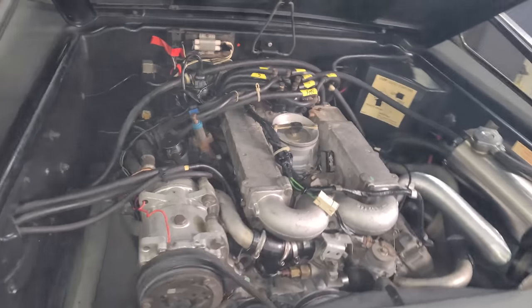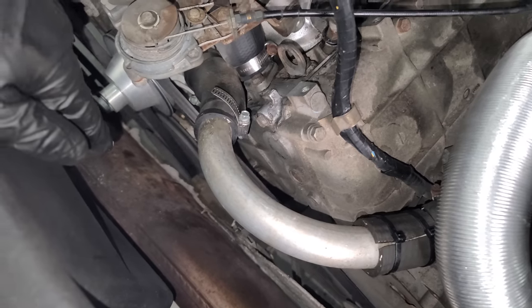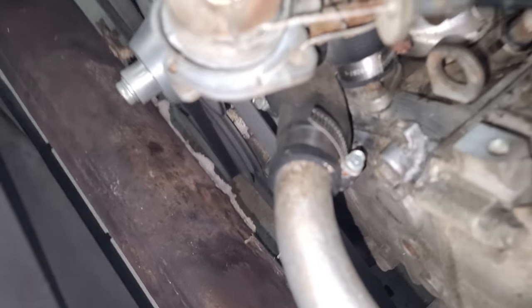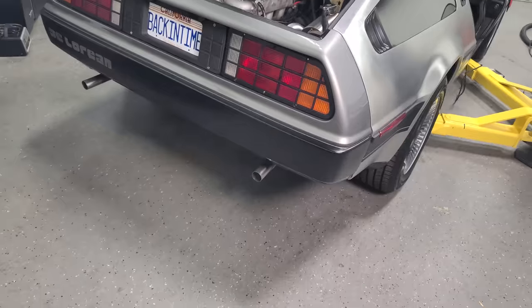Oh yeah, it's running! On its own fuel system! There's gotta be a massive hole, oh yeah. Oh yeah, you can see the hole in the muffler. This is cleared up. This is definitely cleared up. Max, give it a little throttle.